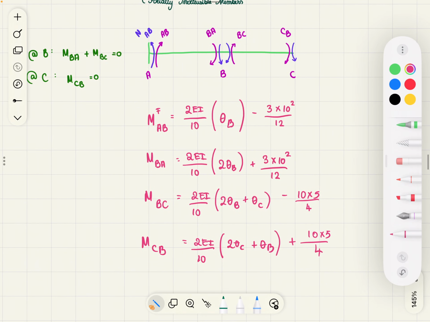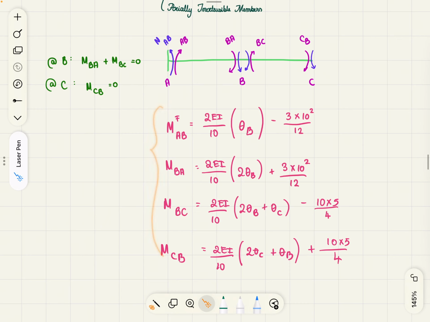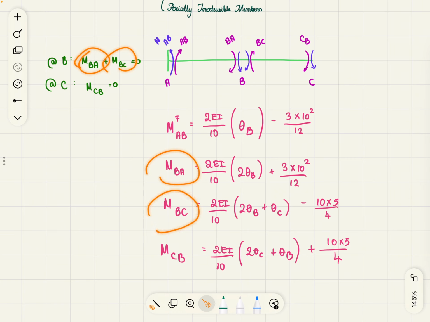Okay, these are your slope deflection equations. You also have equilibrium equations. So you can just plug whatever you have here. So MBA plus MBC, you substitute and get 0. Then you rearrange and you're going to find out equations for thetas, theta B and theta C from this one. Next up, you can plug in MCB into the equilibrium equation. And you're going to get an equation in terms of theta B and theta C. Then you can equate them and find the actual values of theta B and theta C.